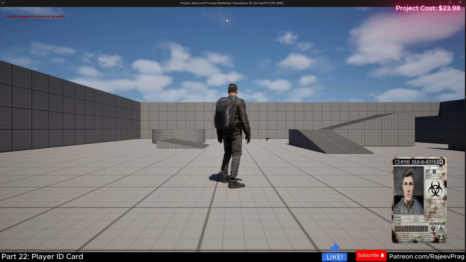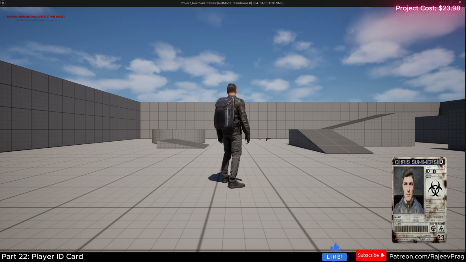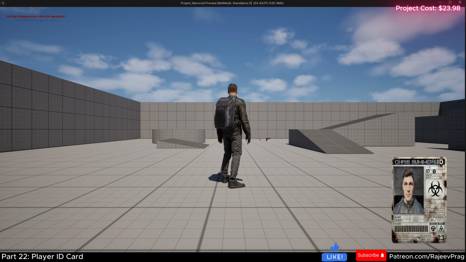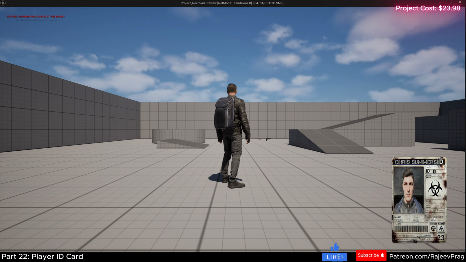Now if I press play, I should have the information of the character and also the level of the character and such. You can feel free to add in additional information, like some filler information, just to make the ID card look more realistic. But for now, it's showing the name on the top and also the level of the player. So I'm kind of happy. That's all I require from here for now.